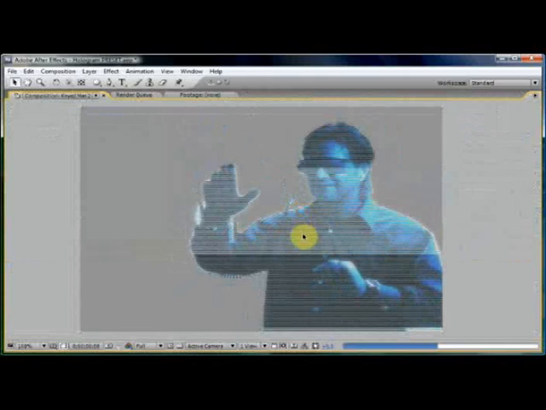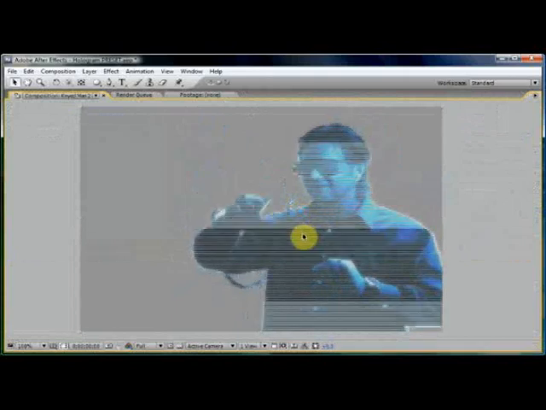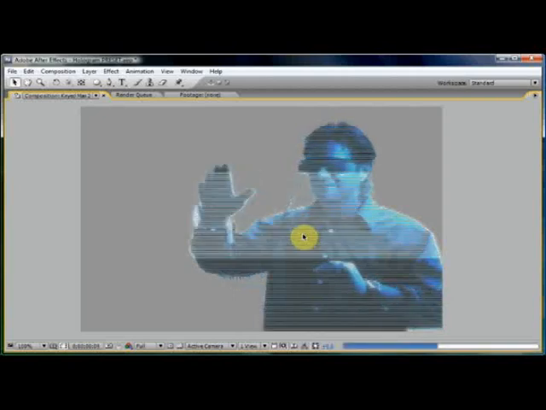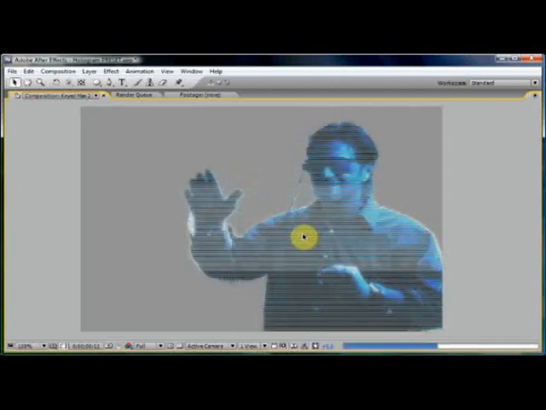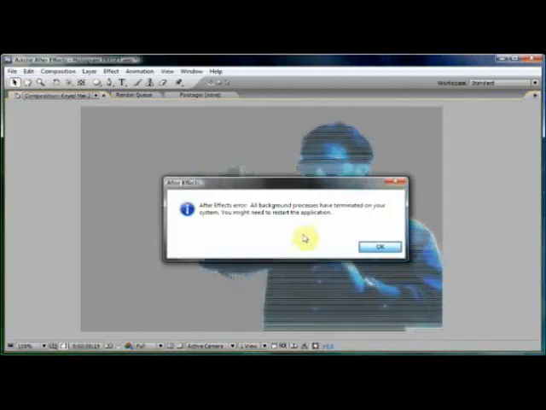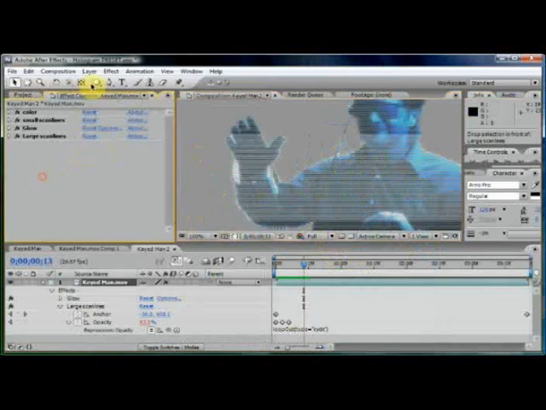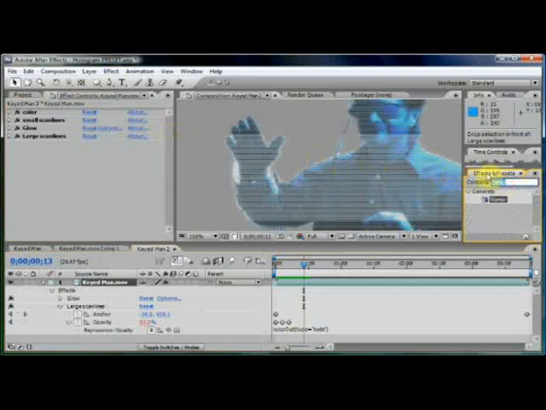So if you want just a basic hologram like that, then you're done, render it out, put a background behind it, and you're good to go. However, even in a galaxy far, far away, for some reason, reception is just poor sometimes. And what we can do is simulate that poor reception. What am I thinking? Wow.